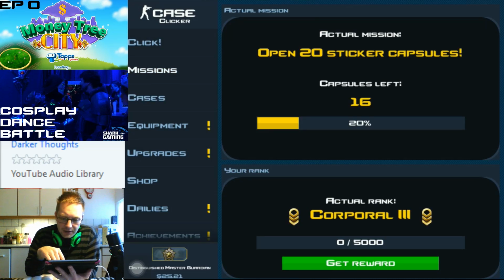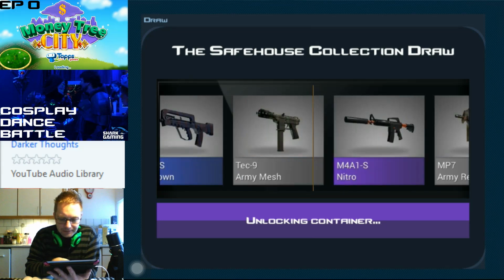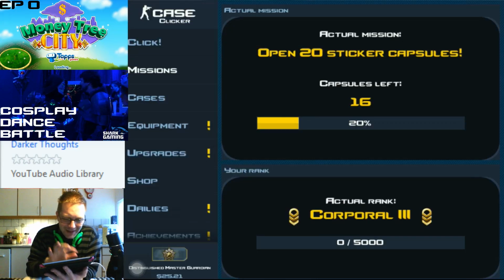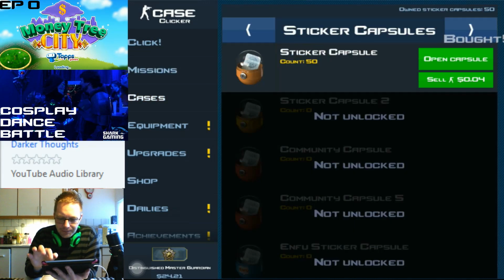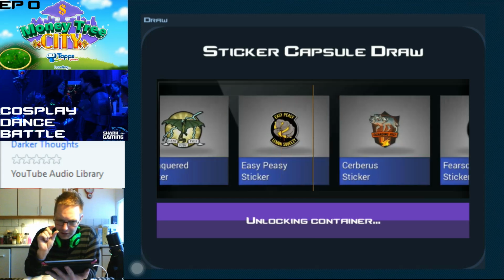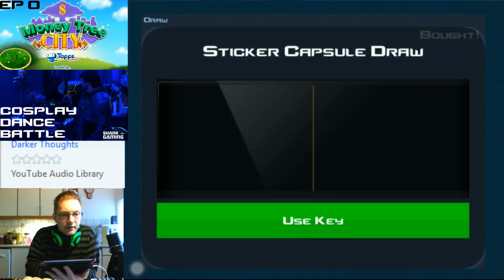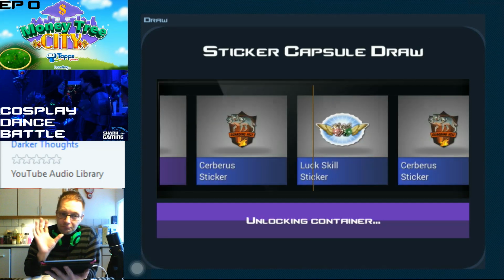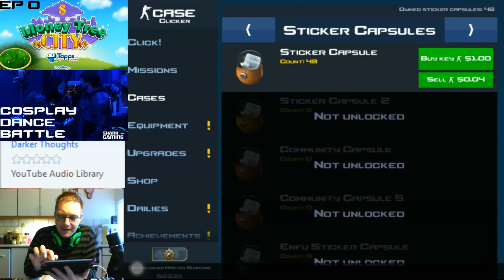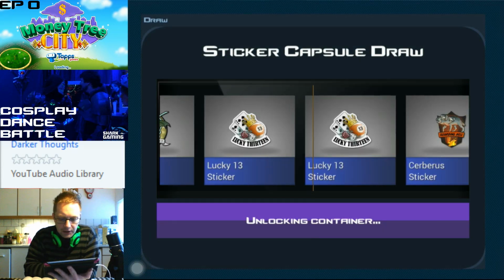Let's just go in here, get the reward, safe house collection. Oh, good times. So now we can, I know it's the 10 cents that we're saving, so it's not that important, but free is always better than costly. That's how it is, guys. Free is best. So come on, Dr. Stickerman.